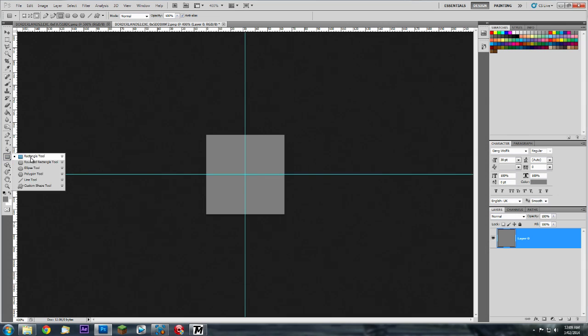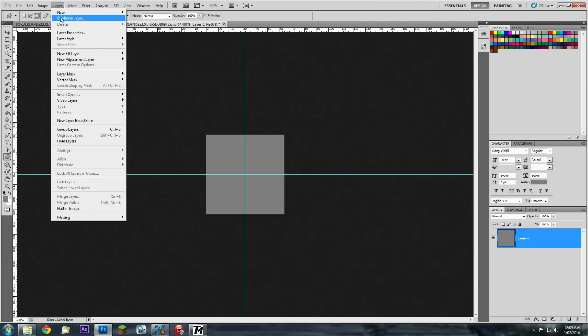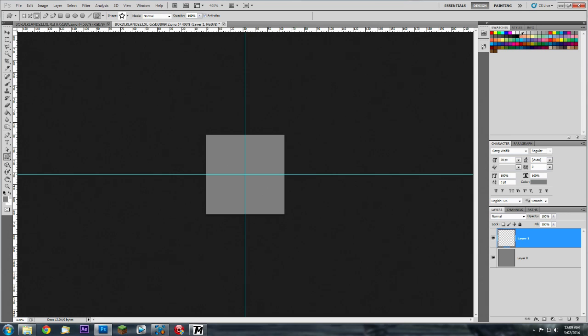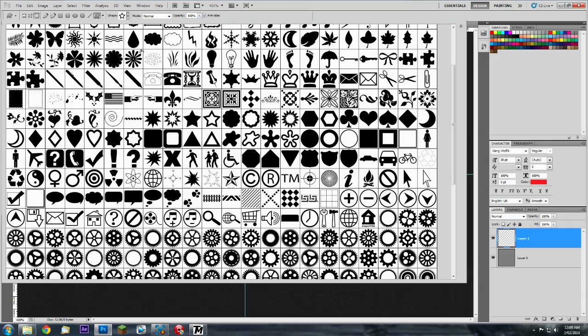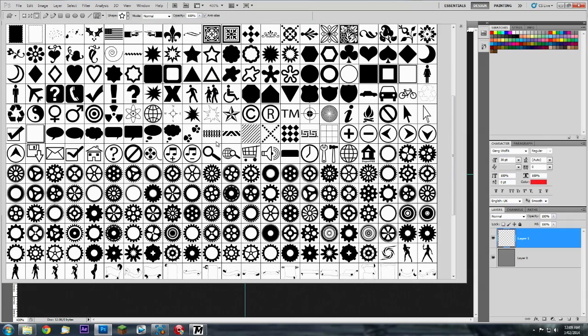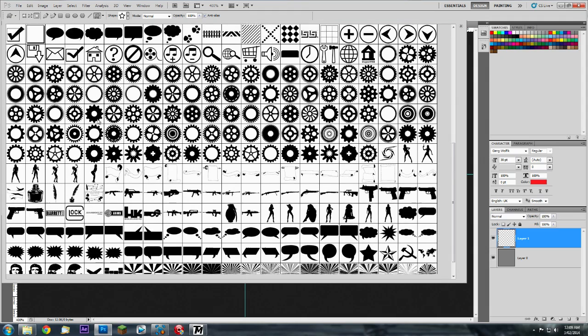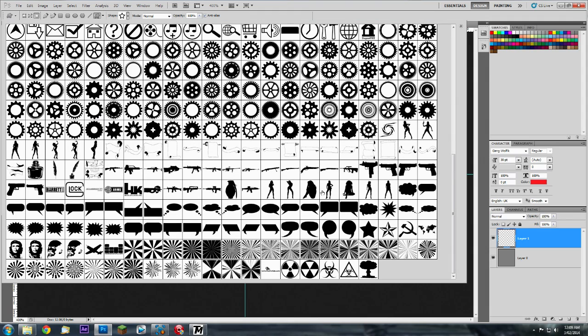And what we might do is load up some sort of custom shape. Let's go Layer, New Layer, okay. And we will make it in red so it stands out initially. And what sort of shape have we got here? What can we do? Can we do maybe some yin and yangs? We've got some sexy ladies.